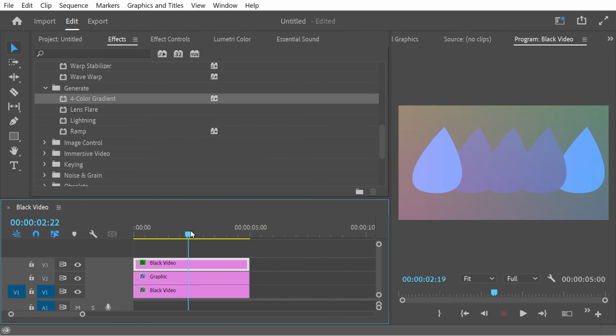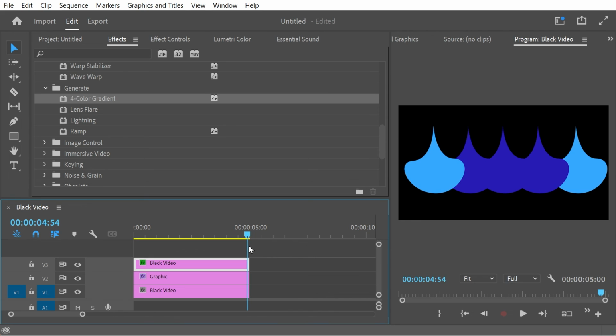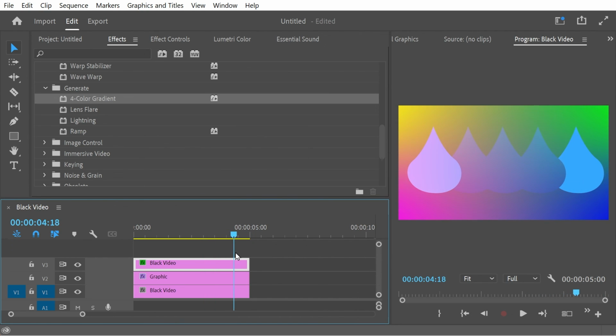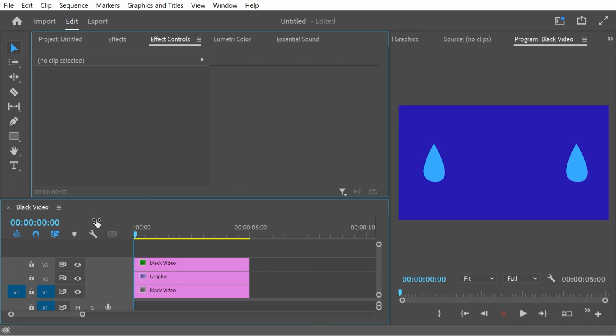Oh, the gradient is kind of interesting as well because it's so big. It goes to a much smaller size, and this is quite a pastel-y thing when it's zoomed out. That is actually an interesting result. It's probably more interesting in Photoshop, something like that. But yeah, all sorts of interesting stuff you can do just with a simple animation like that.